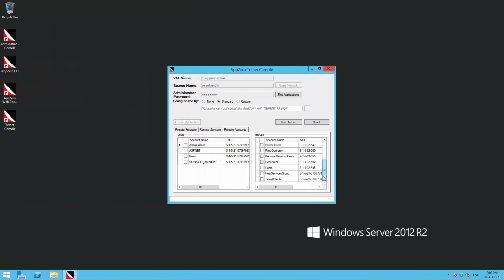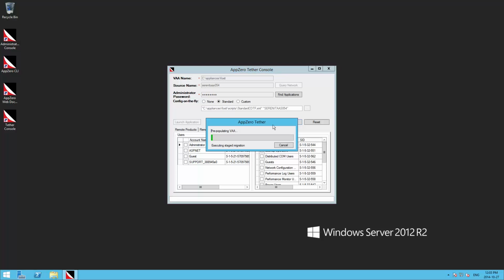So the Foxit Reader doesn't use any remote accounts at all, so we don't need to worry about that. Kind of an example of where that would be used is if you had once again, a web application or some sort of application that is using an account that is located on that machine that would need to come over and to have the subsequent permissions to run or go into files that would be associated with the program, then you would need to bring those accounts over, and they would be all listed in here, of course. And 9 times out of 10, AppZero is going to realize that, hey, this account is needed for these programs, so it's going to require that it come over anyways.